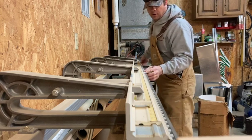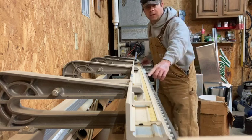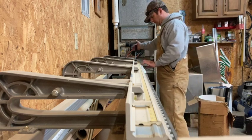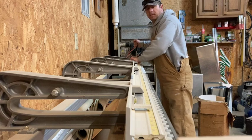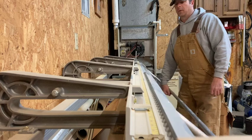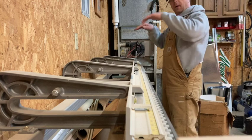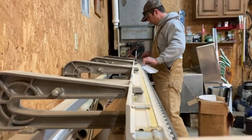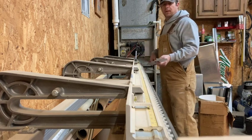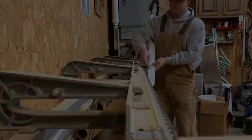Now we're coming out to our first mark, which is 5/8, and you can see that it's right on the edge here. Just gonna bend that one a little bit like this. This is gonna become your drip cap. Then you flip it over and you transfer that 1 inch mark from this edge this way.